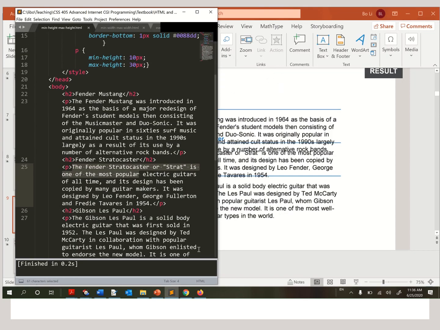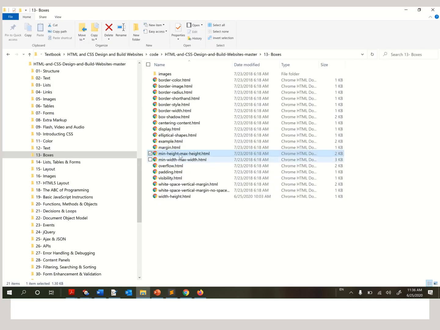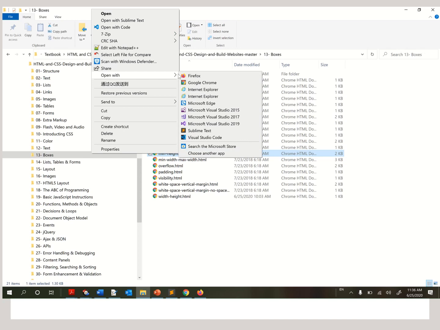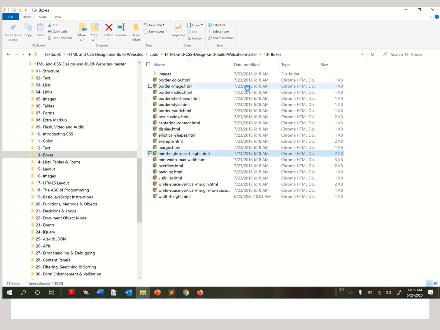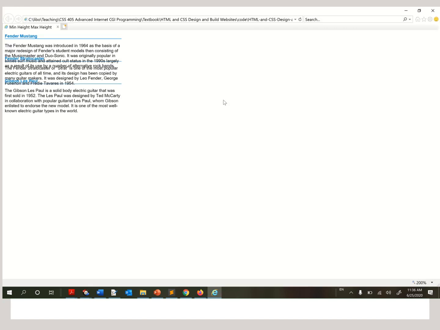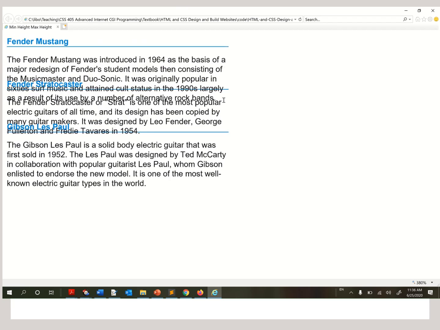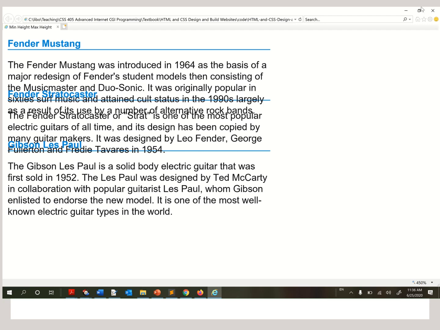Okay, let's try some other browsers to see. This is the min height. For example, if we use IE, yeah, it seems also good, kind of.